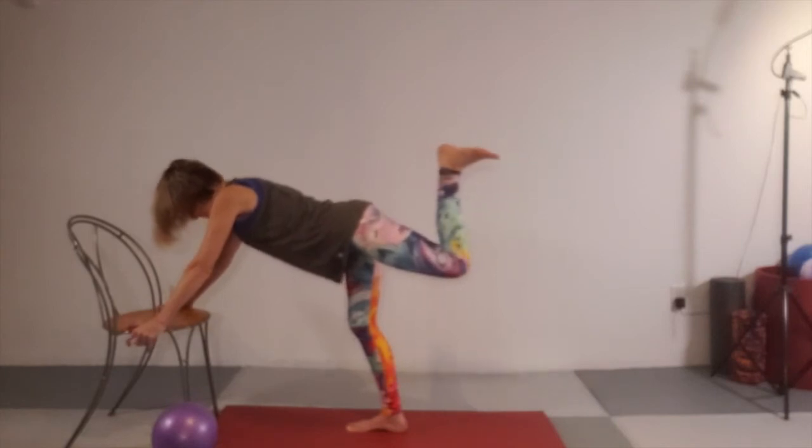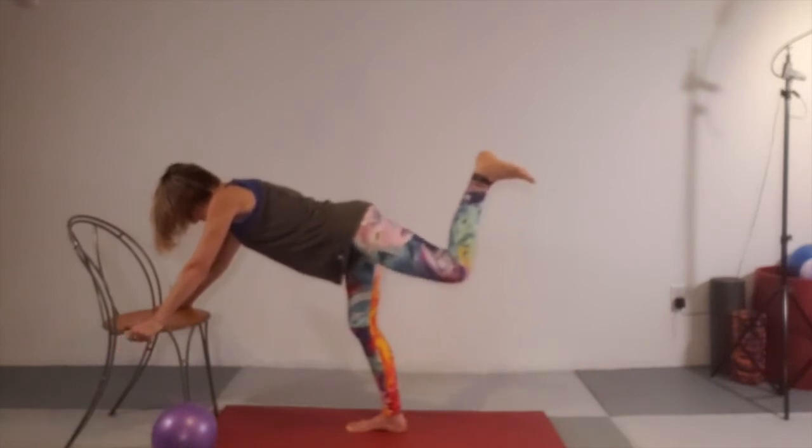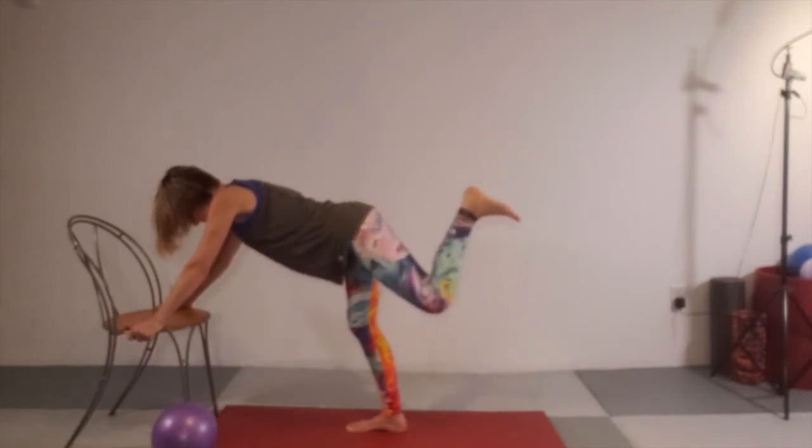Bend the knee. Now I'm going to have you keep that foot flexed. You're going to lift for 3, ready? So we're going to go up, up, up, and release. Up, up, up, and release. Up, up, up, and release.